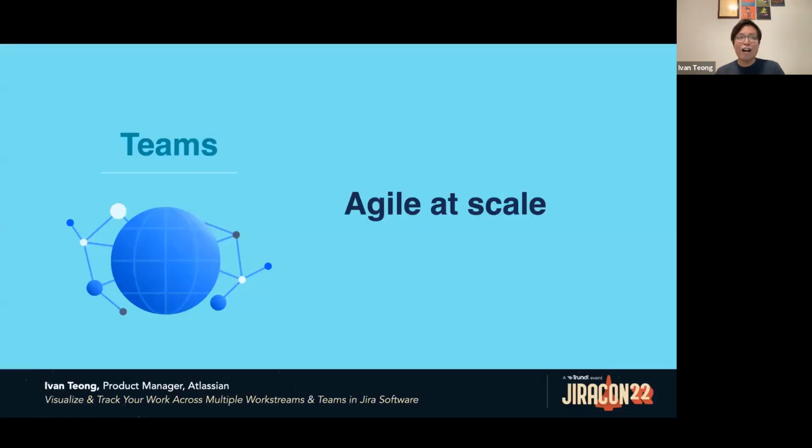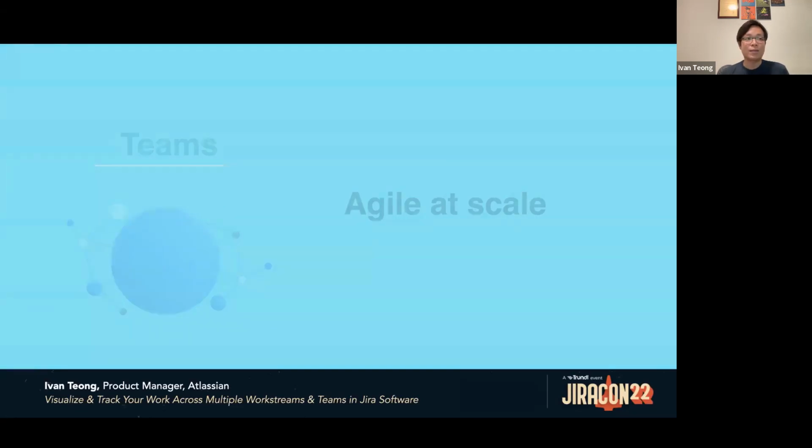So to kick things off, I really want to show you how the world of teams is changing before going deep into how Jira Software can adapt to the way your teams work. Am I correct to say that all of us want to do a great job to plan, prioritize, work, and manage dependencies? Scaling Agile for visibility across different teams and work streams has introduced new challenges because of the changing landscape of how teams work.